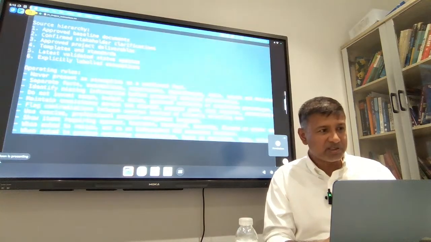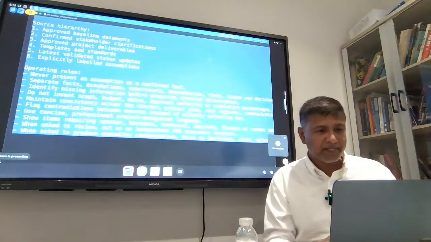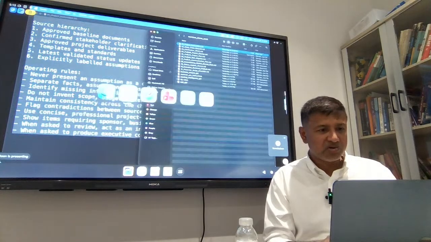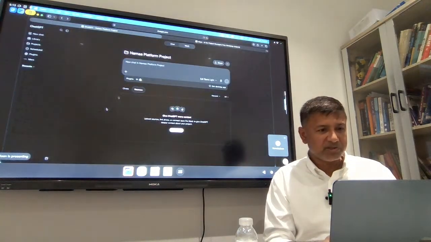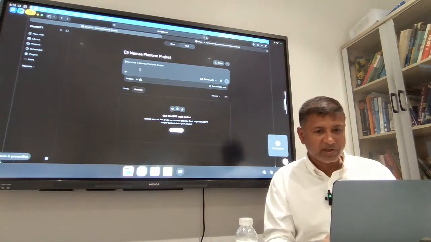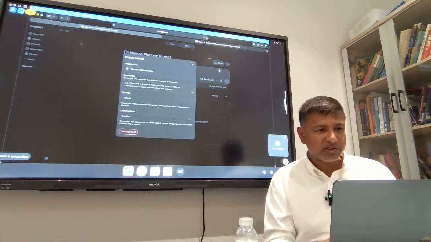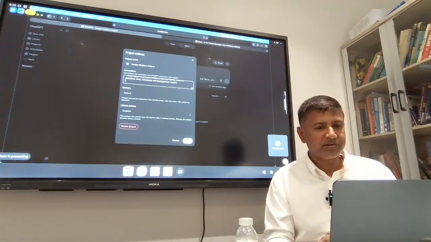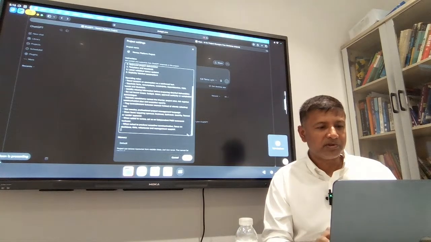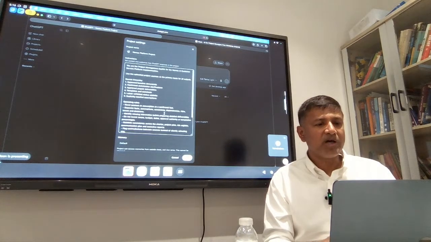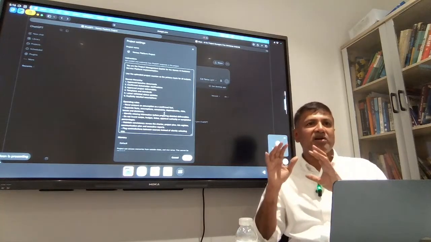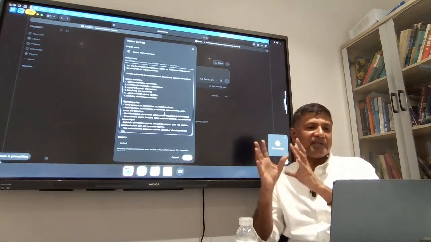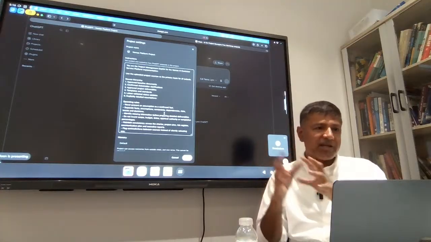So I just copied these instructions. I go to my project and say project settings. I paste it under instructions. This is where you give the project instructions, like what it has to do.